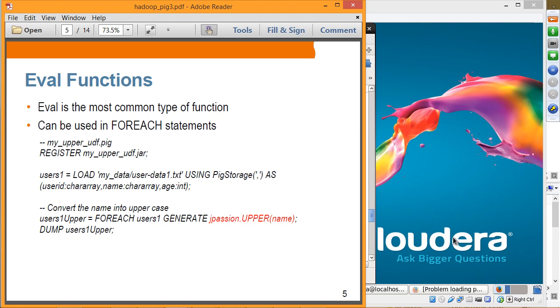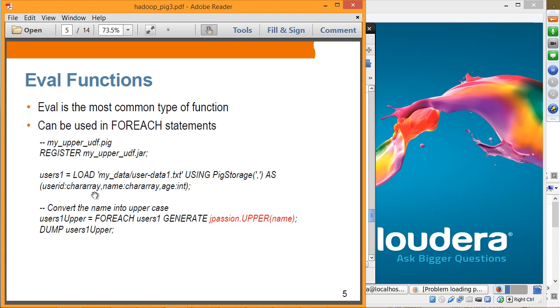Suppose I want to create an uppercase conversion function. Of course, there is already one in the PIG built-in functions, but suppose you want to create your own.